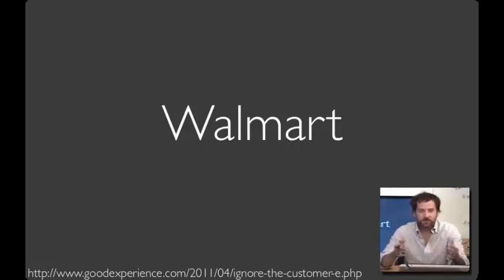So, very diligently, in response to the survey results that Walmart got, they decluttered their aisles. As this news article reports, Walmart spent hundreds of dollars decluttering its aisles, removing inventory, cleaning things up. And what happened is that they lost $1 billion in sales. This seems surprising. They did exactly what people asked, right?